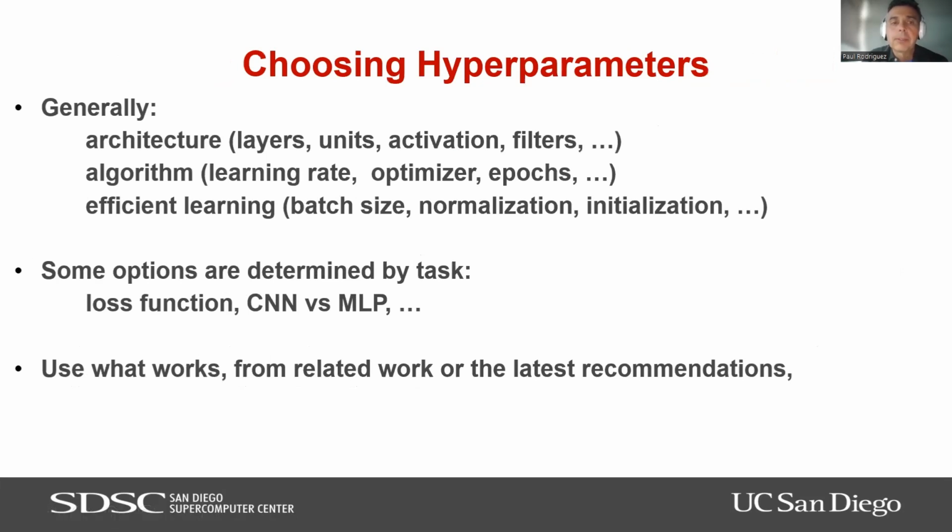So hyperparameters. I tend to think of hyperparameters in three different sets. There's architecture parameters, where you're choosing how this network is built. There's these algorithm hyperparameters. We talked about the optimizer, for example, which optimizer you're going to use. And even the optimizer has certain parameters, like learning rate. Stochastic gradient descent has a momentum option, which can make it learn a lot faster. The number of epochs. So these are things that surround, like I said, the algorithm.